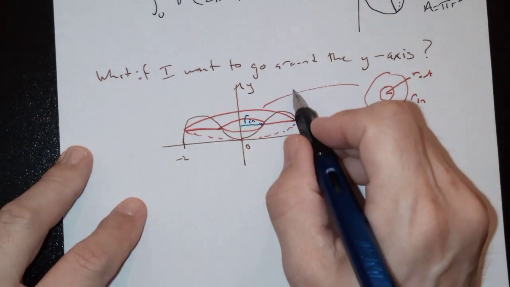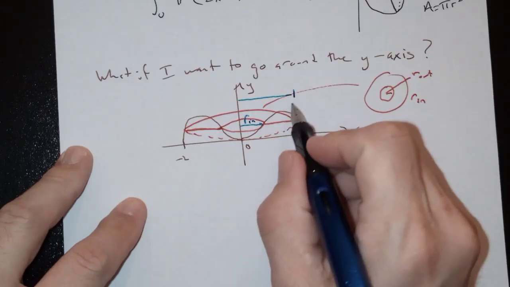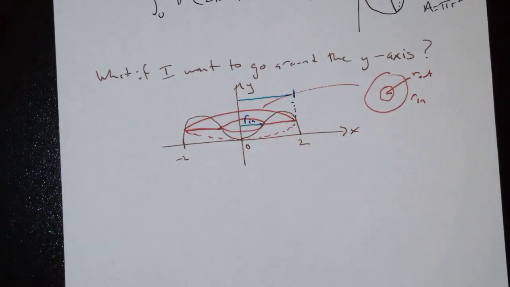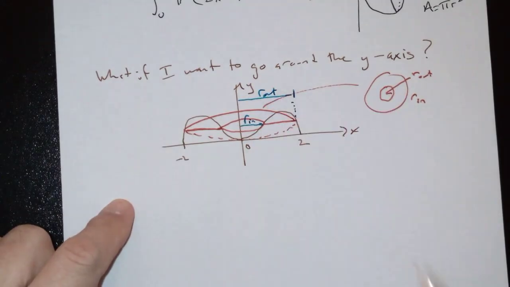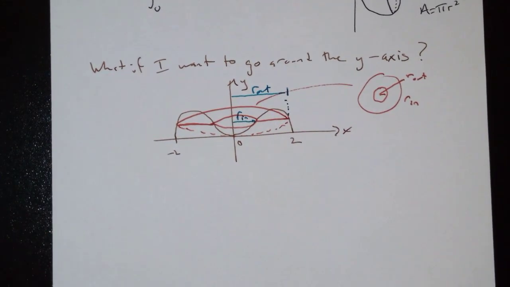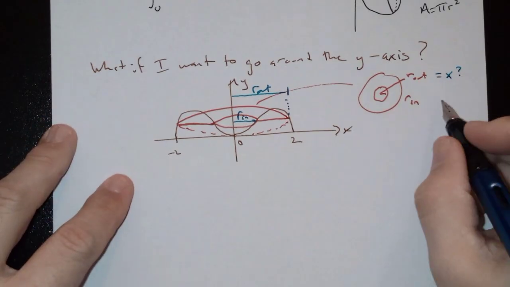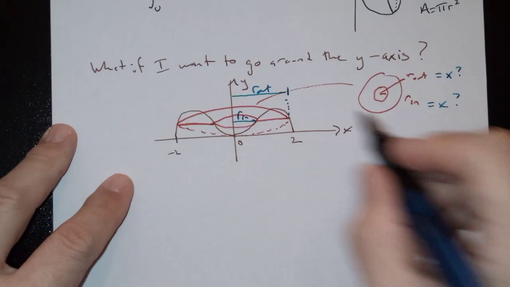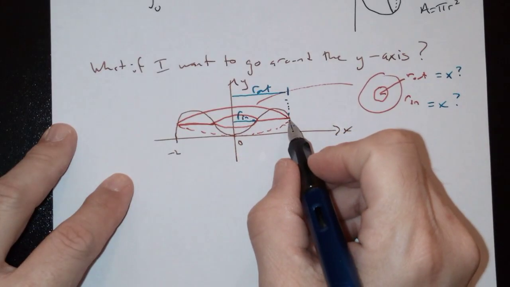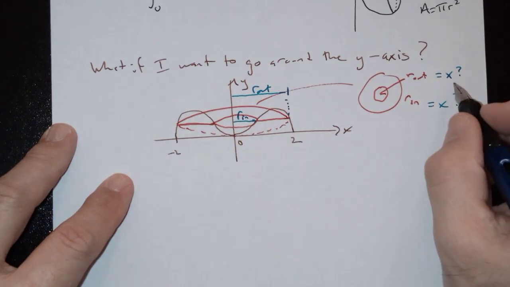The outer radius would go out here. But now, Jack, I have the reverse issue we had before. What's my R in this case? It's an X, not a Y. Because we're measuring horizontally, that's an X value. Well, technically, this is the X that's further to the right, and this is the X that's further to the left.